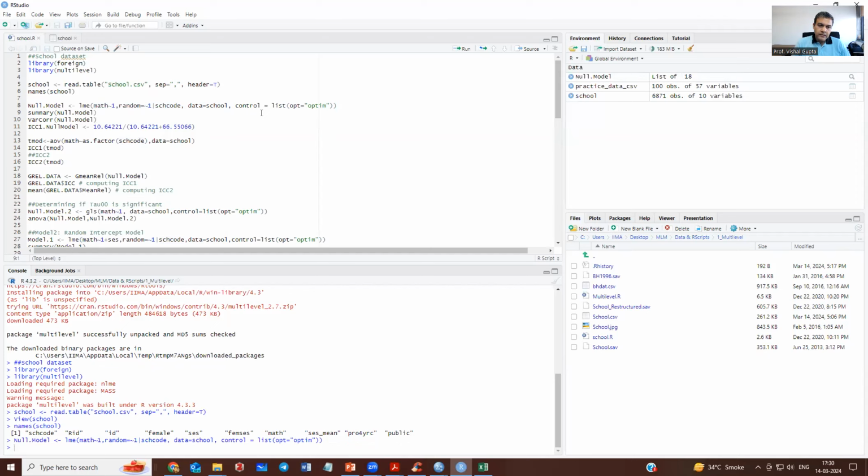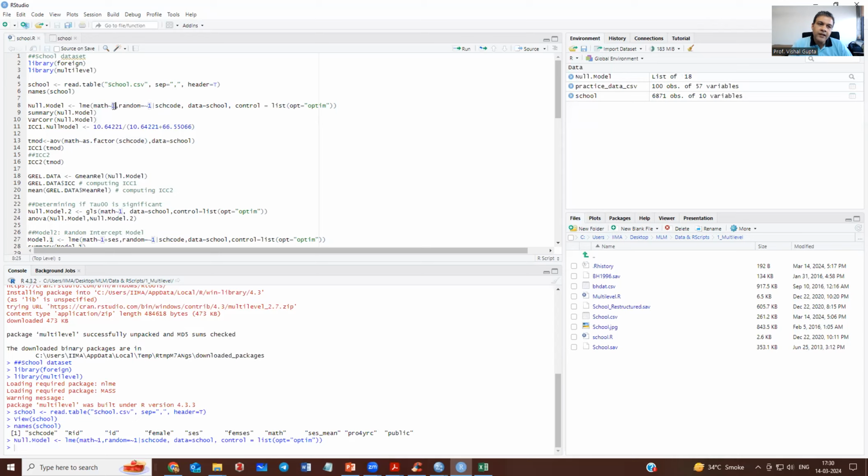Just to understand the syntax, when we say that math regresses on 1, does that mean that there is only an intercept? Yes, there is only an intercept. That's it. Only one effect. That is how you read it. Because see, what is an intercept? The intercept, you can say, is nothing but the coefficient of 1, right?